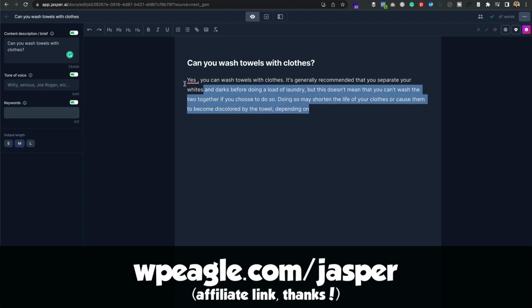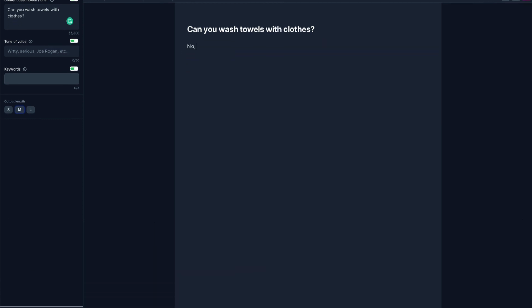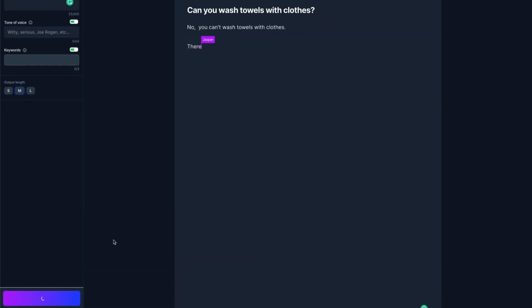The problem is that AI tools sometimes get the facts wrong, which is fine. Jasper gets facts wrong. They're not designed to be research tools. They're designed to be AI writing tools. So, when Jasper gets facts wrong, you just correct them and it carries on writing and all is good. The problem with this tool is that it's created a whole article using incorrect facts. So you need to regenerate the entire article with the right facts.